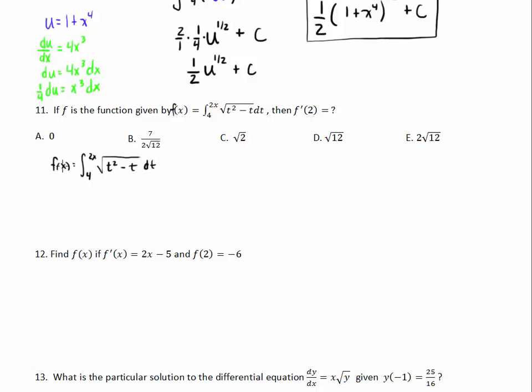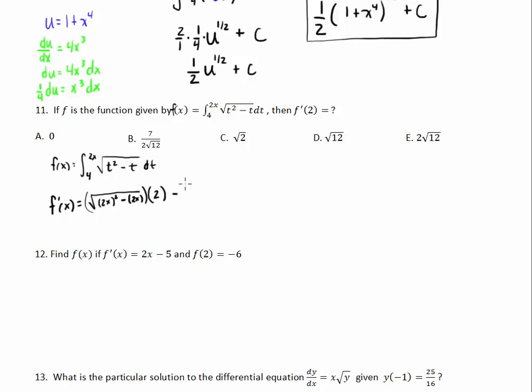Well, the derivative of f of x is going to be f prime of x. And the derivative of an integral. Whenever we take the derivative of an integral, we can use the shortcut from the second fundamental theorem of calculus, which states that we can just plug the bounds in. So I'm going to plug them in for t. So I have the square root of 2x squared minus 2x. So I have evaluated this at 2x, but then I also need to times that whole thing by the derivative of my bound, which in this case is 2.